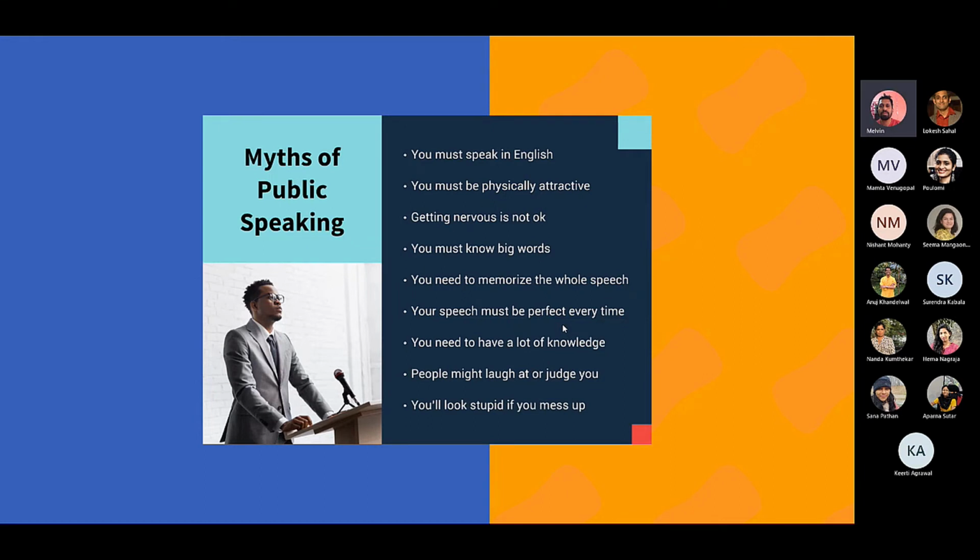We look stupid if we mess up. So how do you think the pros are so good at it, even if they mess up at times? Here's the thing: the only person who knows what the next line of the speech is, is the speaker, not the audience. So if you don't remember the line, or you go on a tangent, or you completely go off topic, don't panic. Just stay calm, and nobody will notice you've lost track. Just continue with the speech after that.